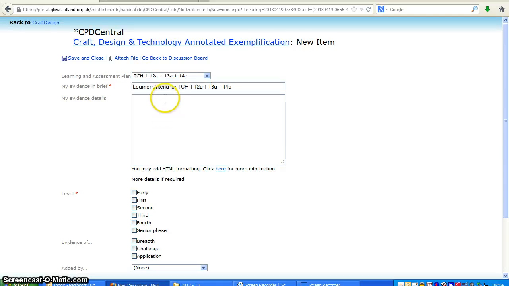I'm going to suggest changing the title to be Annotated Exemplification for this. And I'll upload my evidence of challenge just now. Very, very long title, but it does fit just fine.